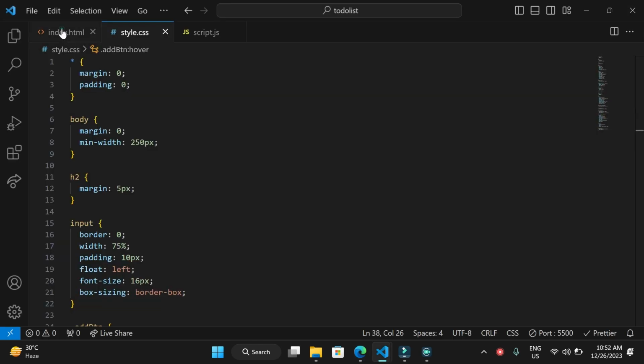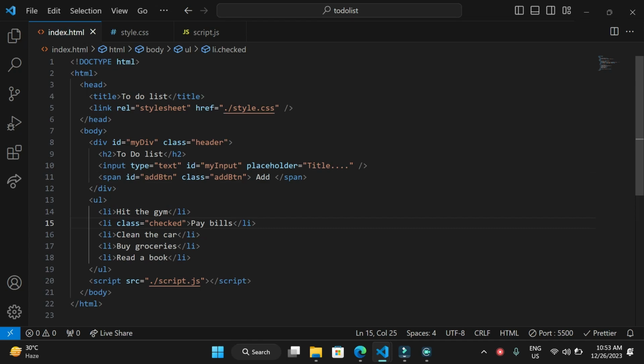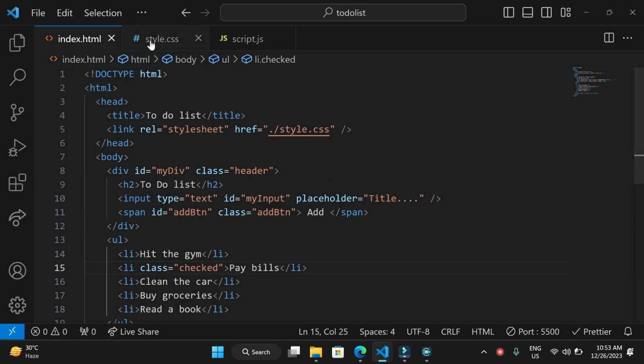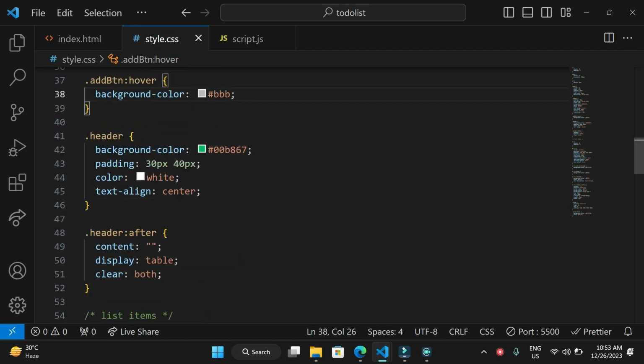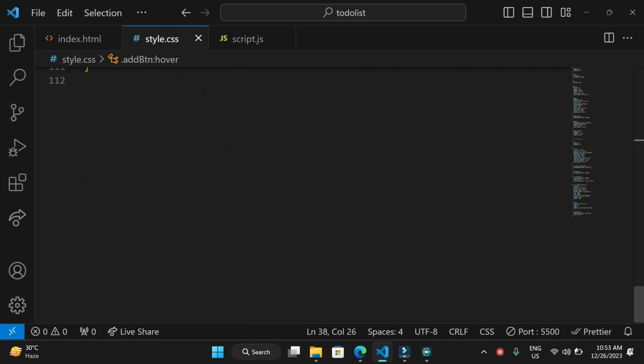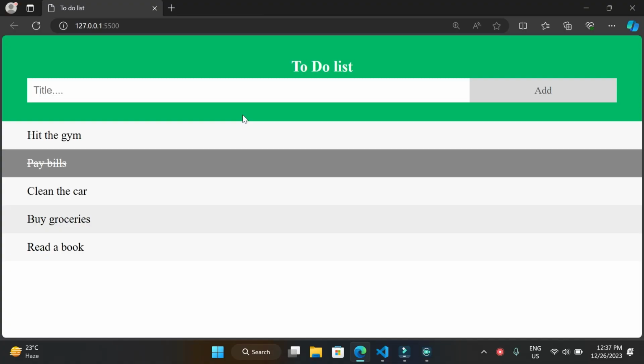So that's it for the HTML and CSS part of this project. As you can see, we have set up our HTML, we have set up our CSS. All that is left is setting up the JavaScript. If you could remember, in our HTML and CSS section, we were able to create the structure of our to-do list app, and we were also able to style our to-do list app. Now the next thing we need to do is to add some more functionalities. So for instance, if I say buy book and I click on this add, it's supposed to add this to this list of items.